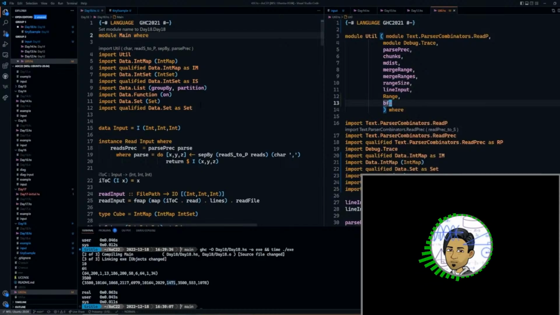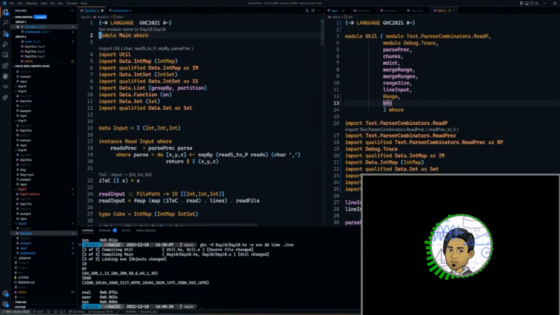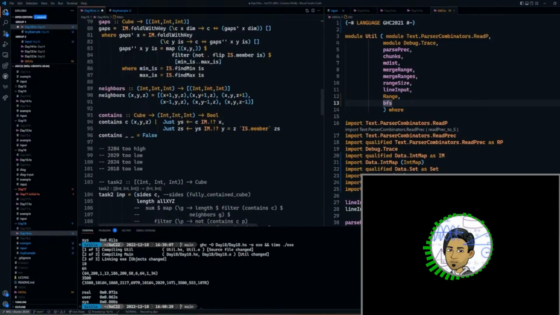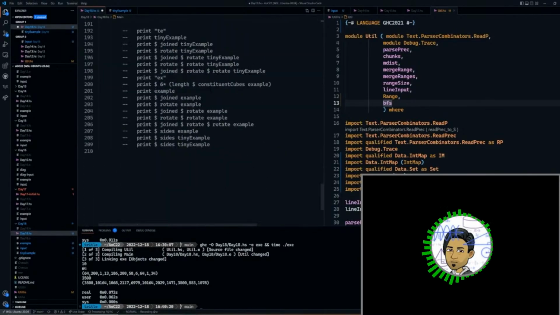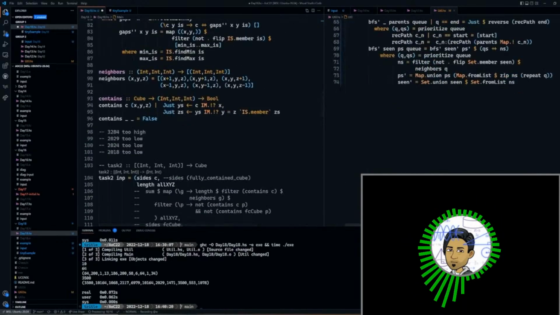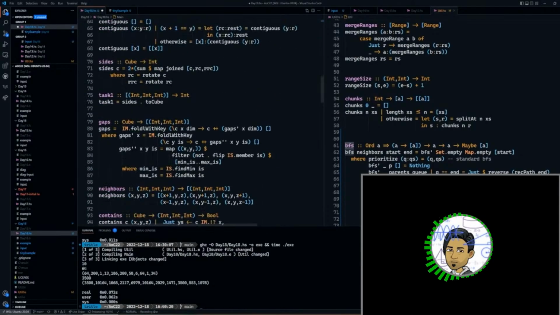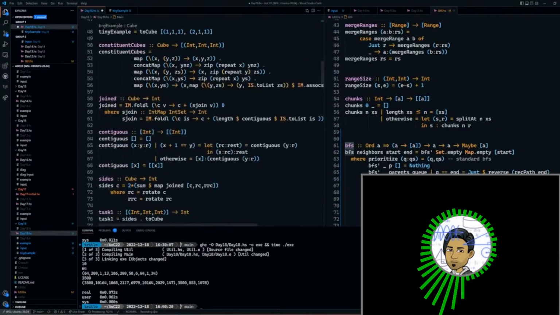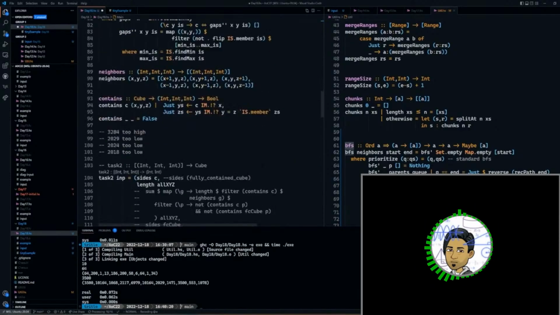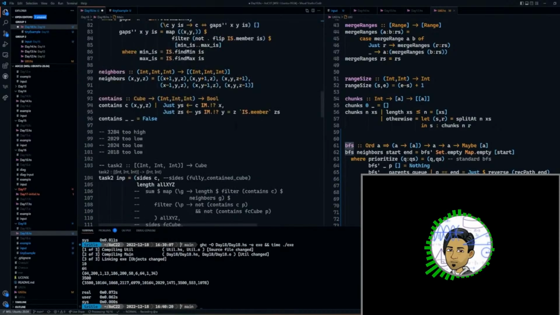BFS. So how do I use this BFS? I already have a neighbors function.